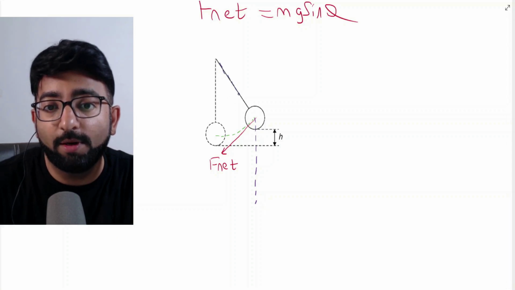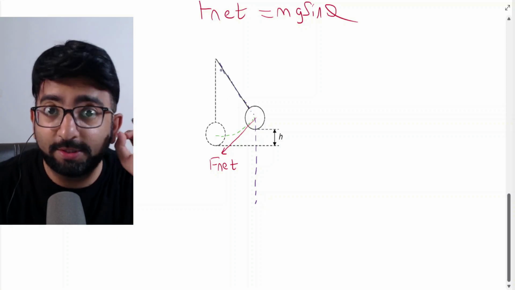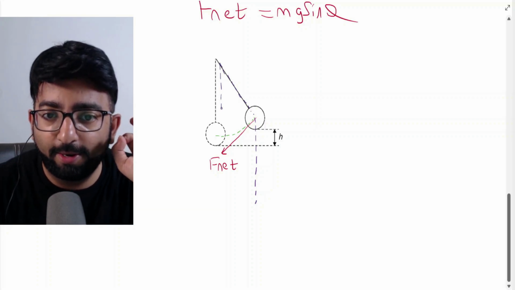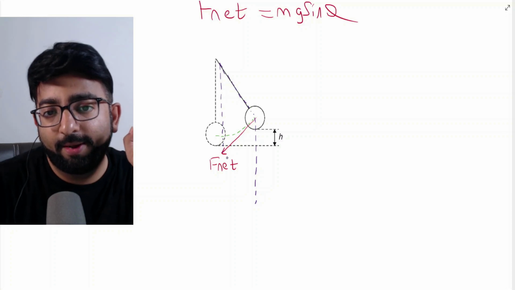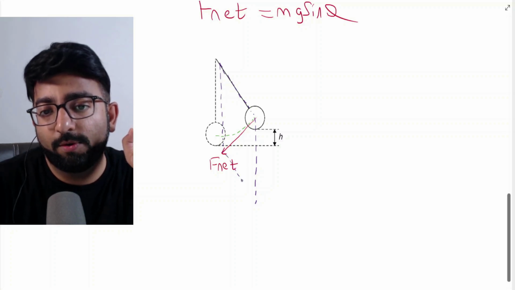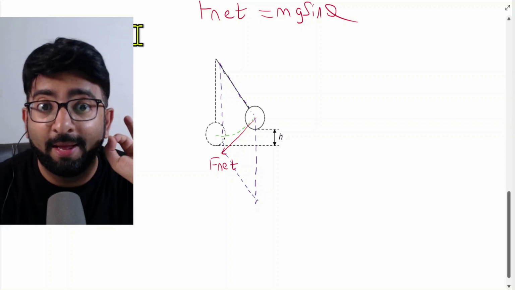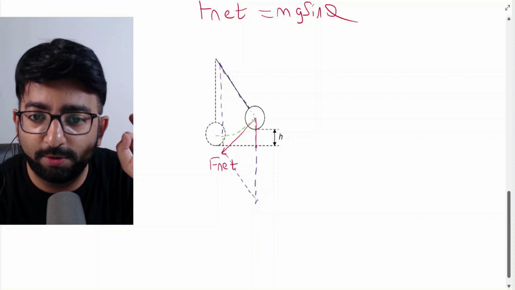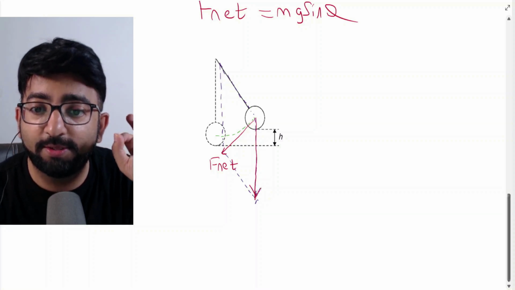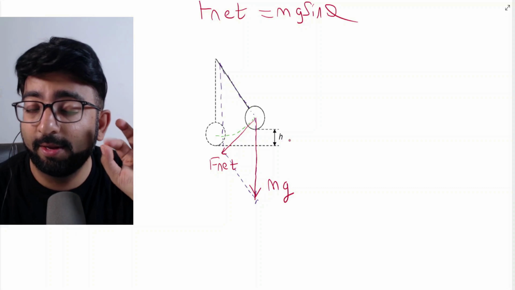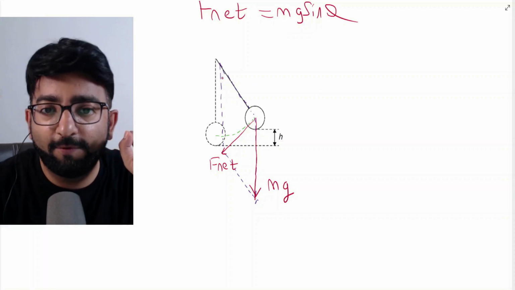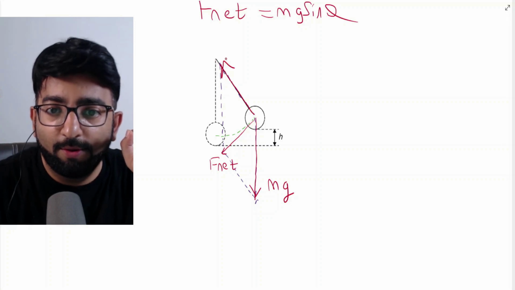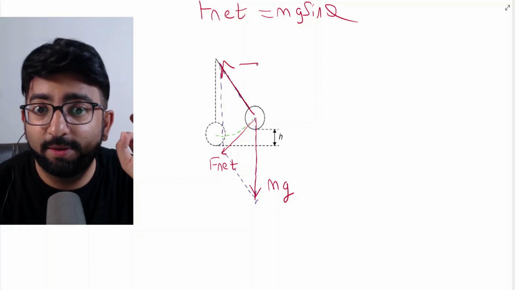So let me draw a dotted line along the tension as well. Now let us try to create a parallelogram out of this. So if I draw another dotted line over here, and then another side of the parallelogram which is over here, and in this case, now let's connect the dots. If I draw this arrow, this is the mg, the weight having the right length. And similarly for the string, we can draw an arrow. Okay, this arrow will represent the tension T.